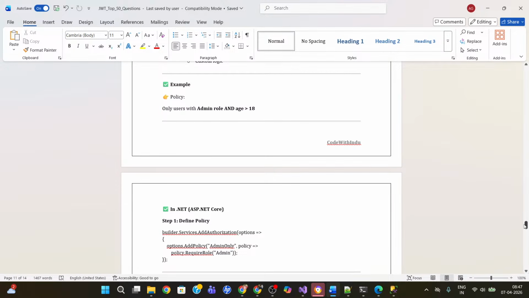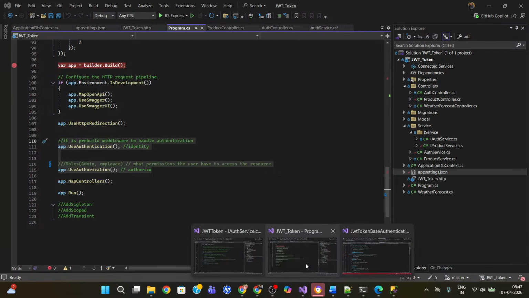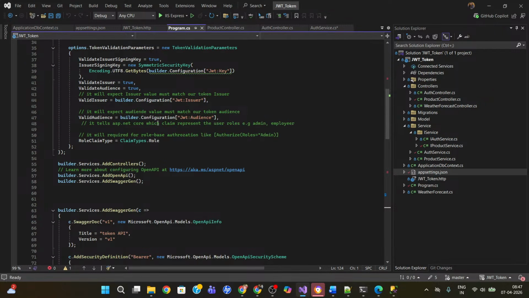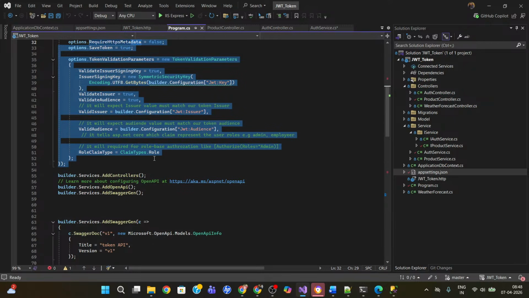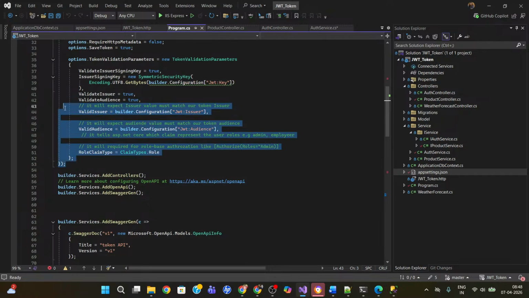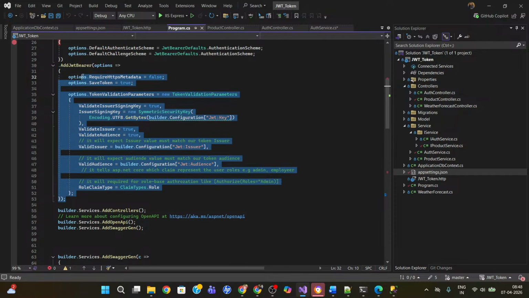So these are the most important JWT-related questions, and this is the most important topic. Try to cover these topics practically, because if you have 2 or 3 years of experience, the interview will not ask you simple questions; they will ask you how you can implement these things. They will ask questions, cross questions, in a detailed way. So try to cover all these topics practically, so you have an idea and can easily give the answer. It is the most important. I don't think any interview will go without questions related to authentication, authorization, or JWT. So I request you to try to cover these topics.